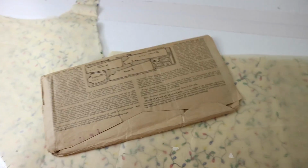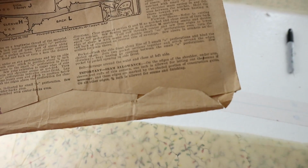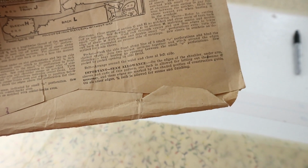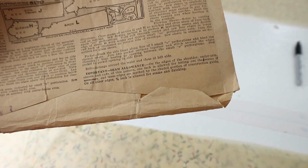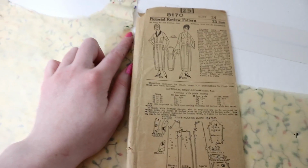I'm also not sure what the seam allowance is here, because this is the seam allowance rule. So let's read this together. On edges of the shoulder, underarm sleeves, and cuffs of this pattern, 1 inch is allowed for letting out seams, if necessary. And these edges are marked by the shaded portion of the construction guide. On all other edges, 3/8 of an inch is allowed for seams and finishing. So does that mean this is a 3/8 of an inch seam allowance?